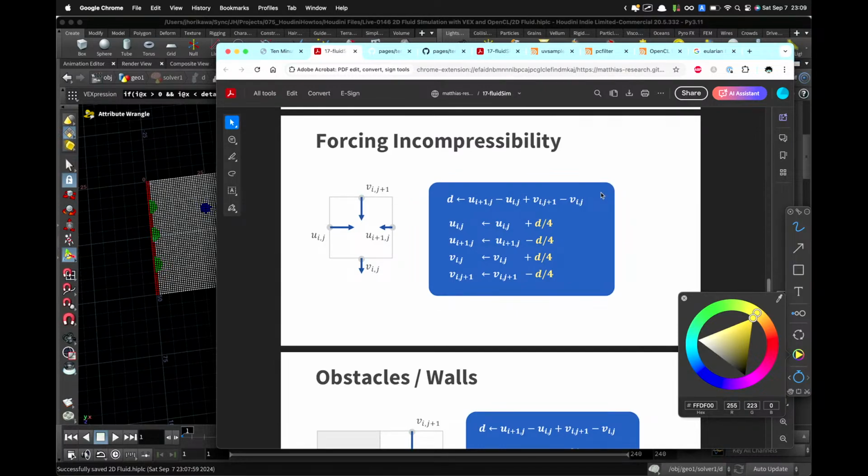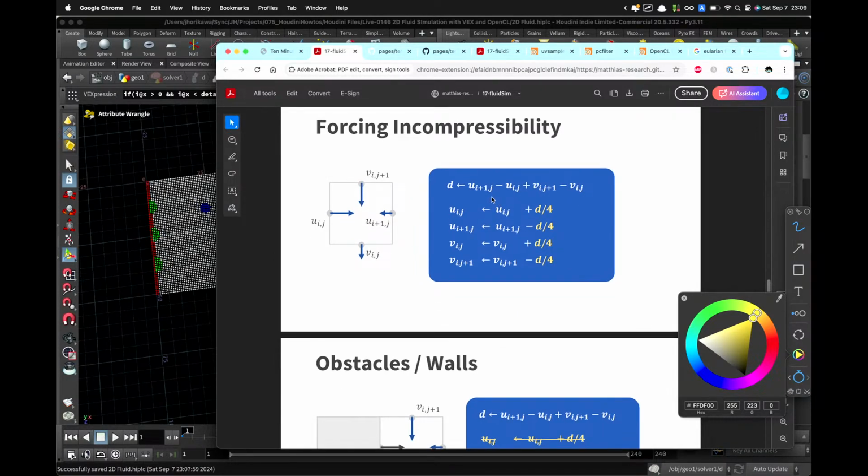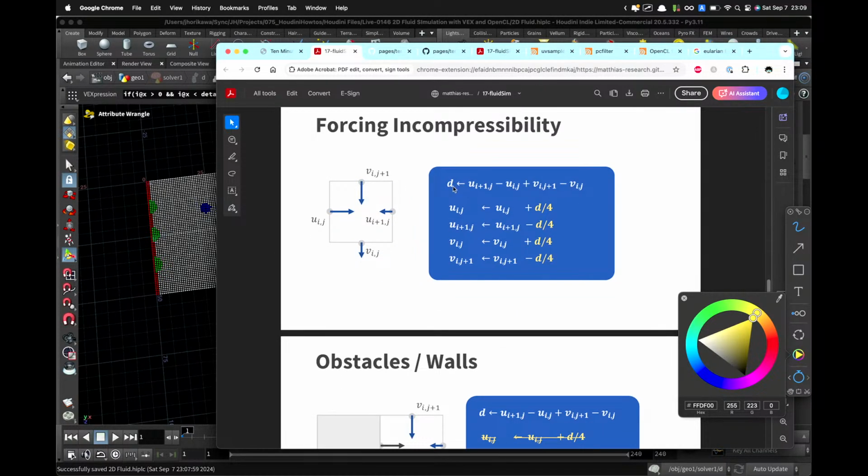In order to do that, we need to update the divergence, this value here. Each point is the center point, and for each point you have u and u plus 1 in the x direction, and you have v and v plus 1.